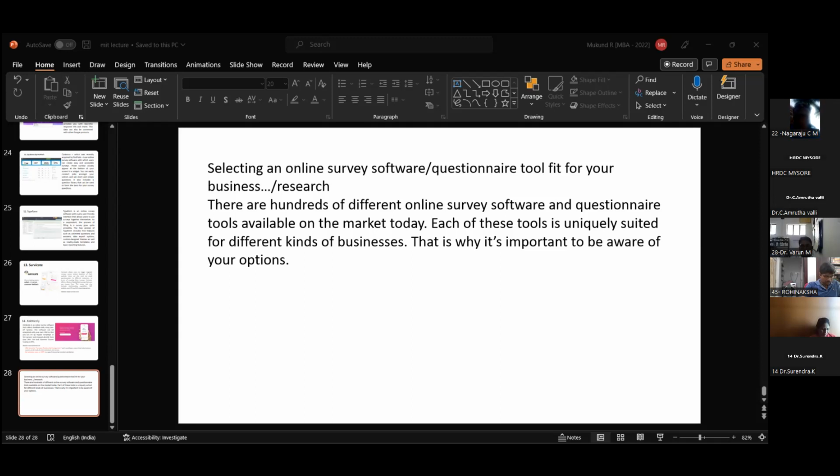So this is why I am stressing on open-ended and close-ended questions here: when we are selecting the software, we have to see whether it is capable of analyzing quantitative data as well as qualitative data. So this is how we have to very clearly frame it.